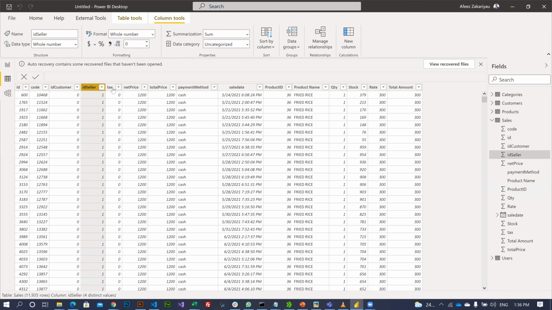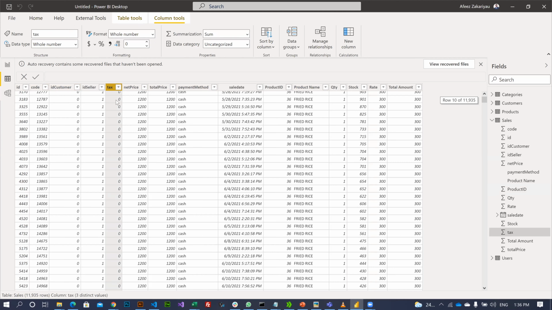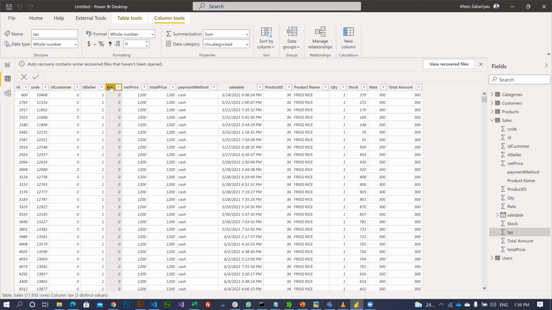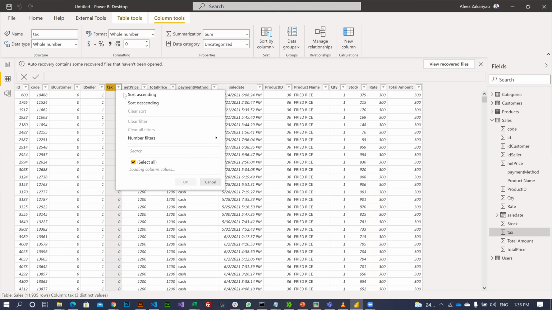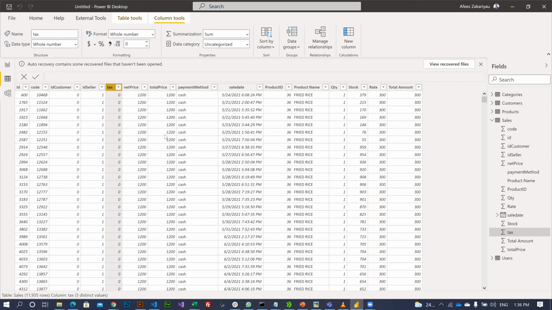Customer. I don't really need this task column since it's not necessary; everything is 0 and we are not using it. Oh, perfect. Let's leave it.